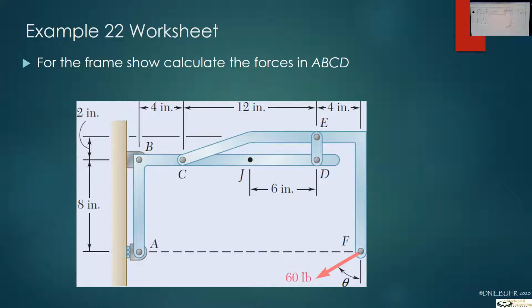Now, if we solve this with theta at 60 degrees, you may see right away that if I sum the moments about B, then I'll be able to solve for my reaction at AX. Then I'll be able to sum the forces in the X and the Y, and I'll be able to solve for BX and BY. Once I've done that, I can then take the arm apart and just look at A, B, C, D and get those forces. So you can see a repeating pattern, and that's essentially what these frames are. So let's go ahead and look at that.